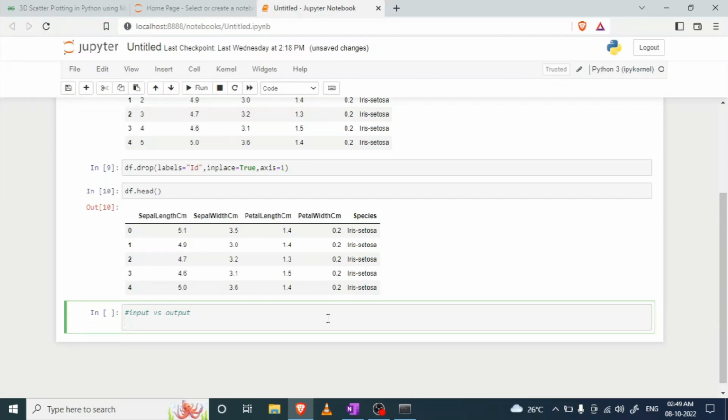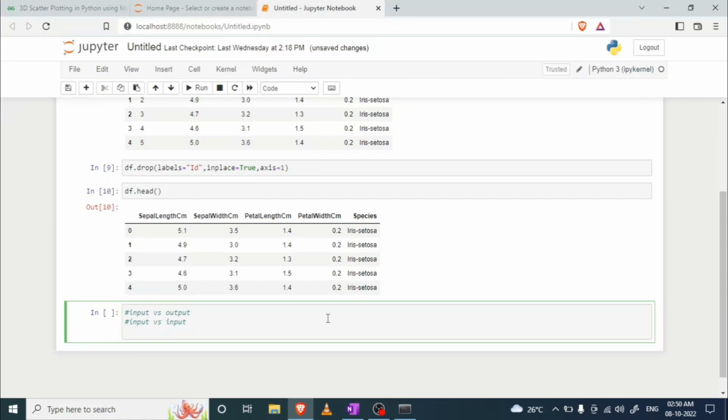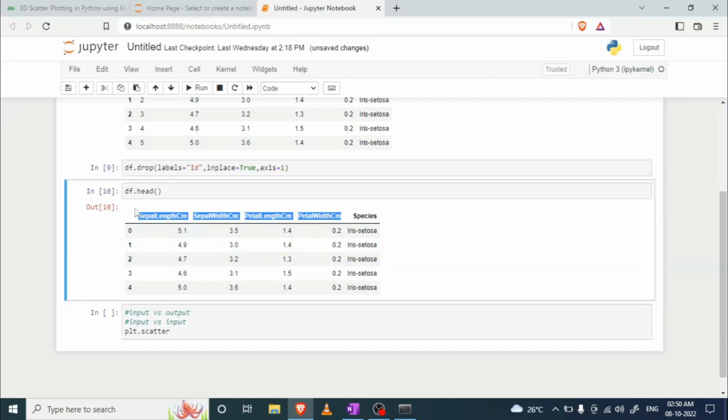So we are going to first plot our scatter plot. As I mentioned earlier, if you want to perform EDA, you will have to perform it between the input and output variables.